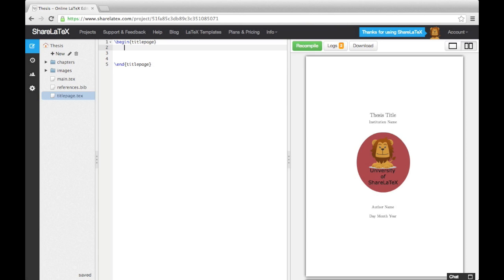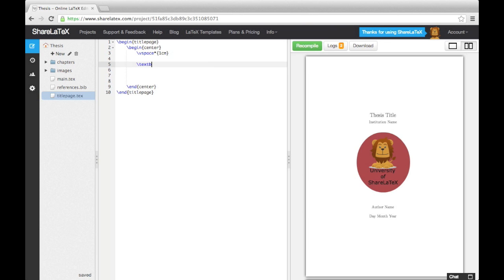The first thing we'll do is enclose everything in the title page in the center environment, so it's all aligned to the center. Next, we need to instruct LaTeX to leave a gap between the top of the page and the first line of the text. To do this, we use the vspace command, followed by a length. We also need to add an asterisk into the command to make sure LaTeX doesn't decide to ignore the command.